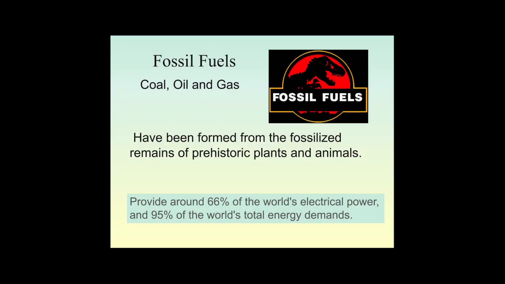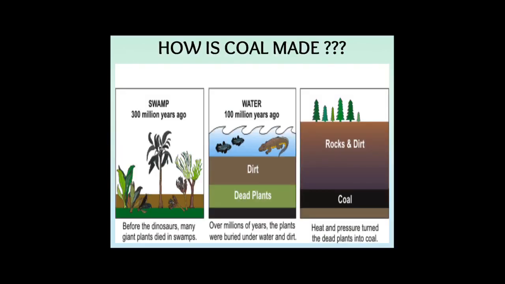So what are fossil fuels? They're just as they sound. So they're from fossils. So over time, fossils under heat and pressure, they're going to become coal, oil, or gas depending on what types of organisms are being fossilized. So how is coal made? So coal is going to be a bunch of dead plants that have been buried over time, and under heat and pressure, this will eventually turn into coal. So coal is going to specifically be made just from plants. So this is what's going to make it different from petroleum and natural gas.